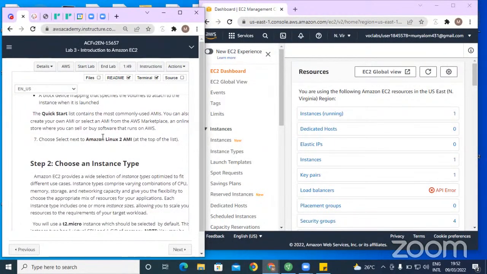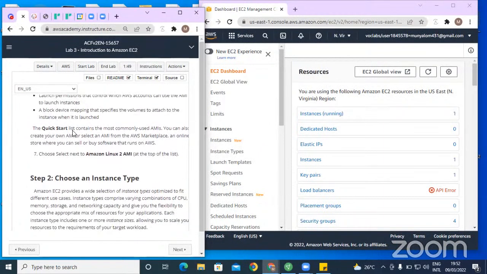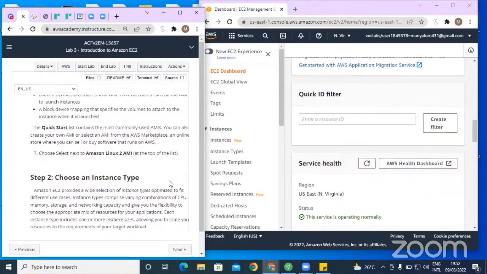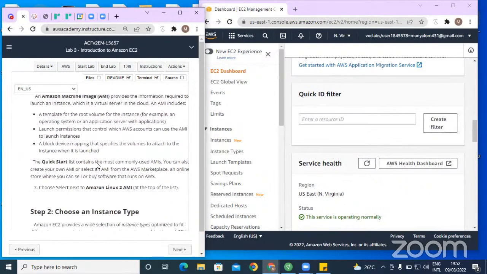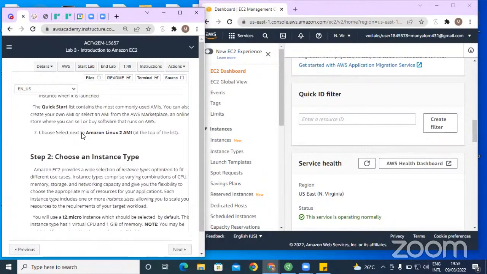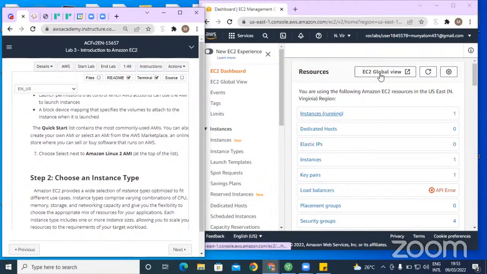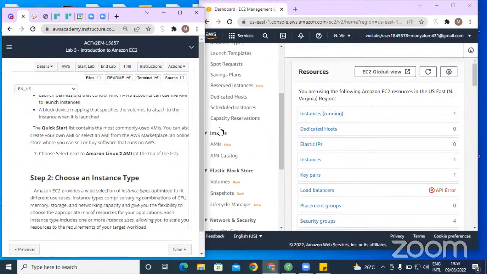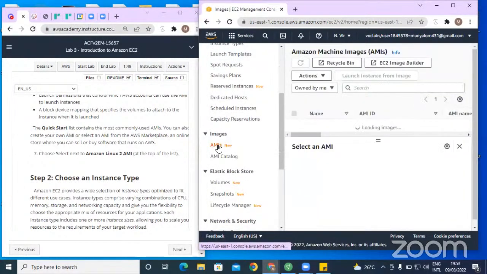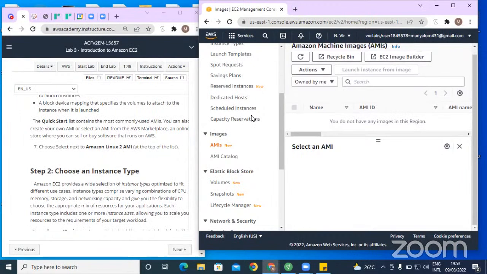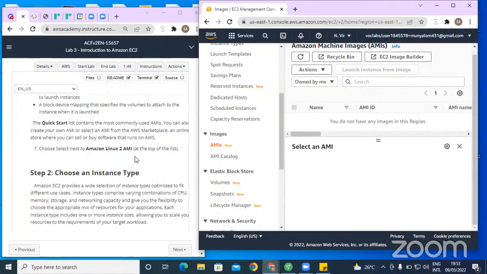So, we're here. AMIs. That's under images.